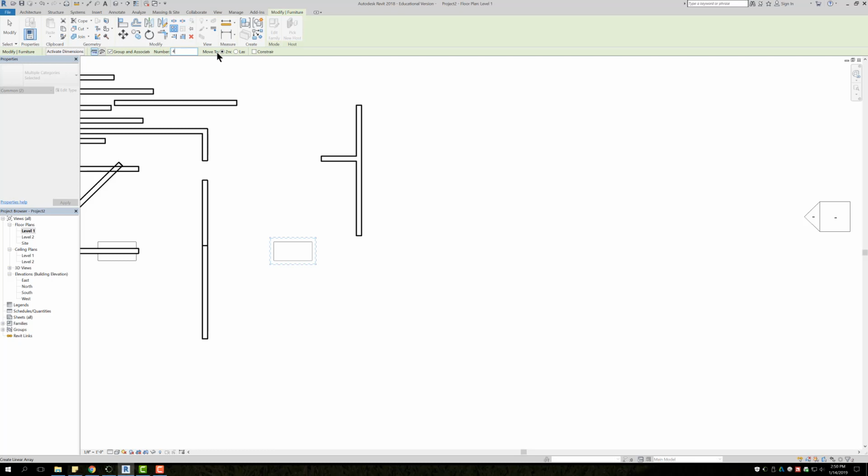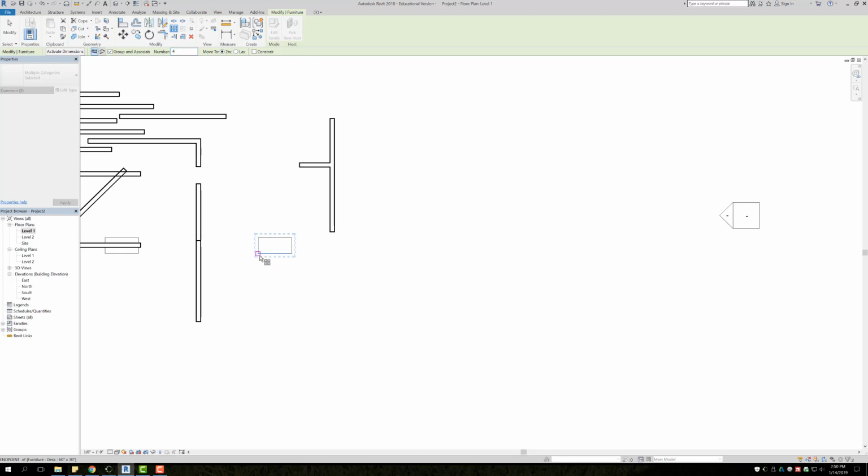And then here it says move to second, last, and then constrain. If you were to select last, what would end up happening is you click point A, and then you click point B, let's say over here, and it's going to fill in those 4 within that space evenly. If second is selected, let's say I choose the bottom left and then go 8 feet and click, it is going to keep that 8-foot gap between all of them, and it's going to create 4.